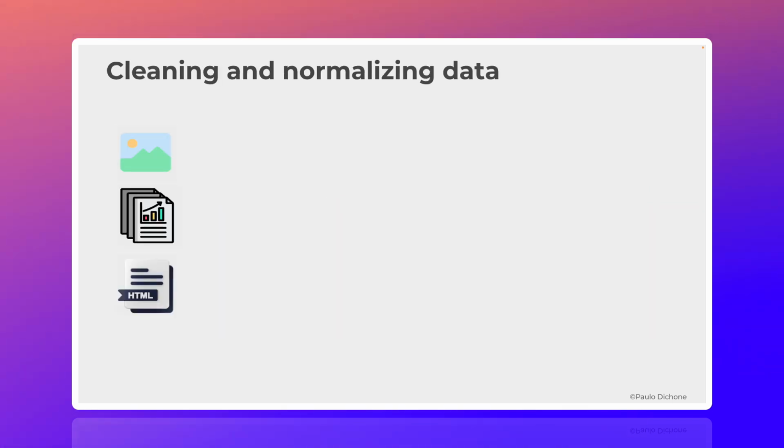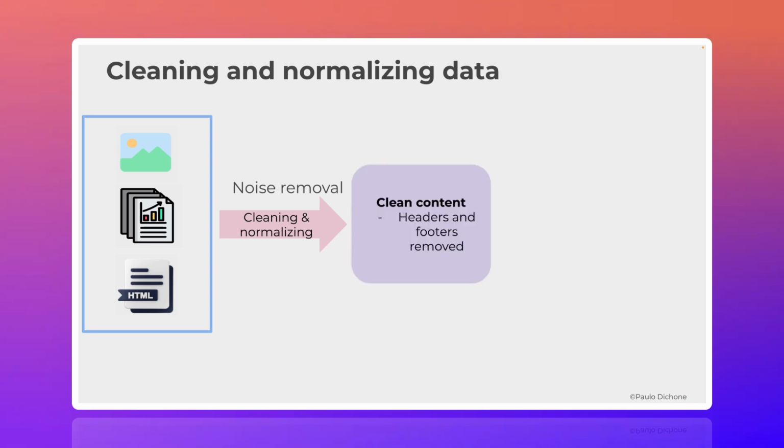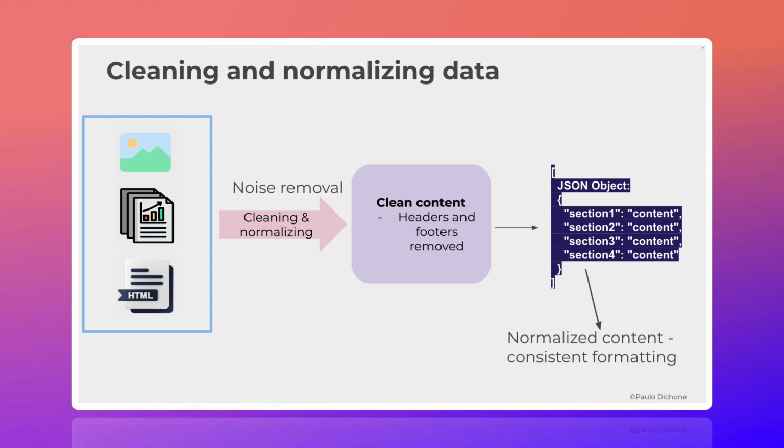Once the content is extracted, the next step is the cleaning phase. In this case, we clean the data and remove irrelevant or strange information that is not needed, such as headers, footers, or watermarks that could interfere with the large language model processing. We remove all of that, clean everything up, and we have clean data, in this case in JSON format because it's just easier to deal with. This is what we call the normalized content, with consistent formatting and so forth.